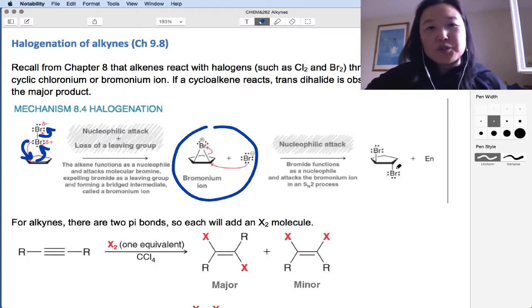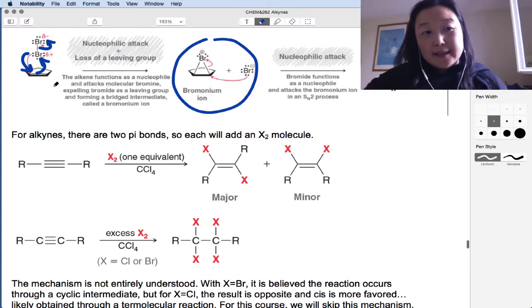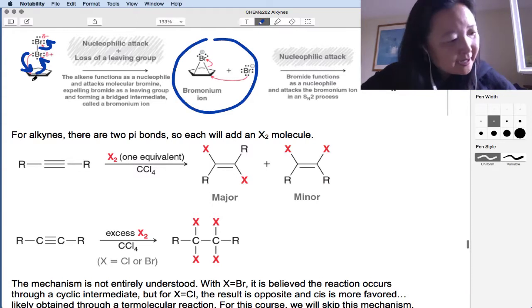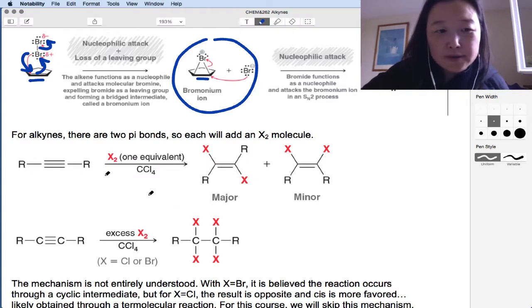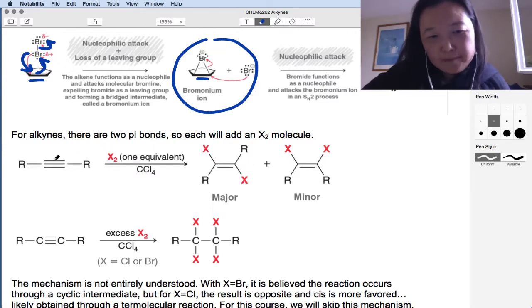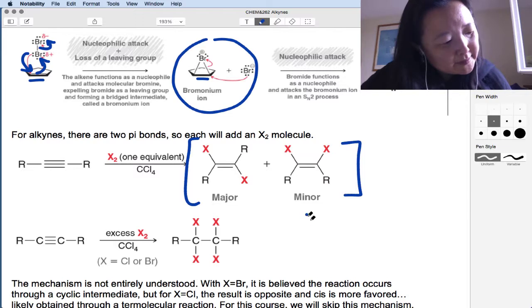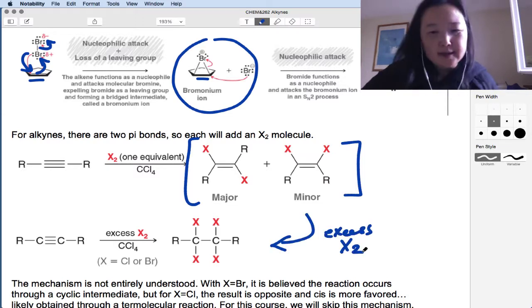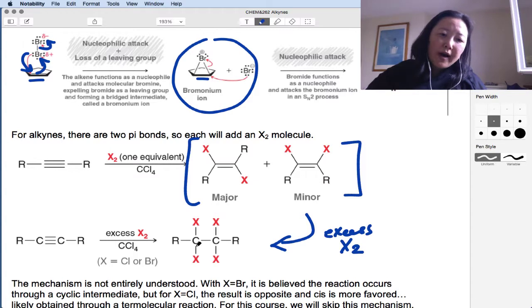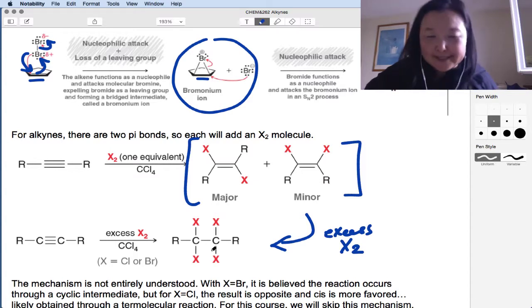So we get a 1,2 dihalide. For alkynes then, you might think, oh, well, then I just have an extra pi bond following along, right? So that's true. So you have an extra pi bond at the end. So you have your 1,2 dihalide, but you've got the extra pi bond because you started with 2. But the pi bond here can keep reacting, because if you have excess X2, then you can keep reacting again. And these two products here is very hard to stop if you have excess. All right, and so that's what they're showing you here, is you go all the way down then, and you keep adding X's until it's exhausted.